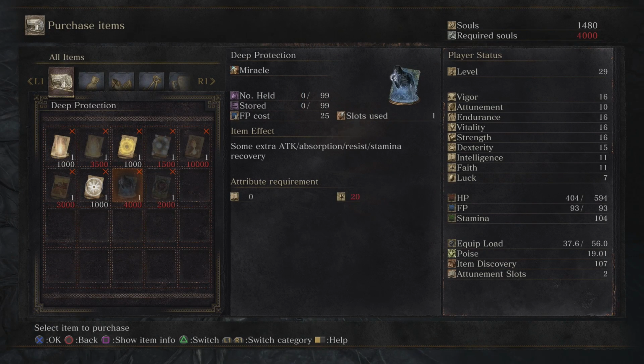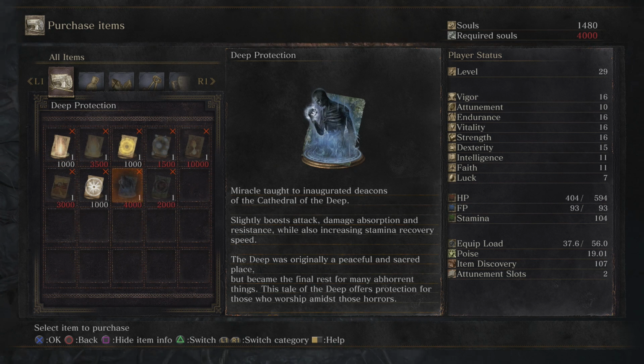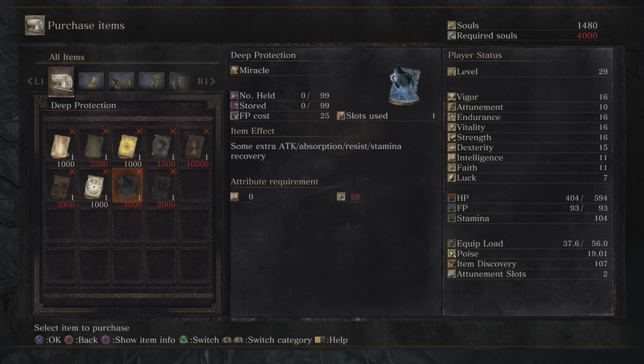Alright, so now she has these two. This is a good miracle. 20. Oof. 20 is a steep price, but that might be a goal, actually.